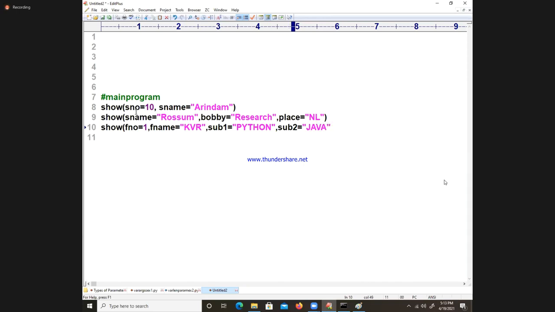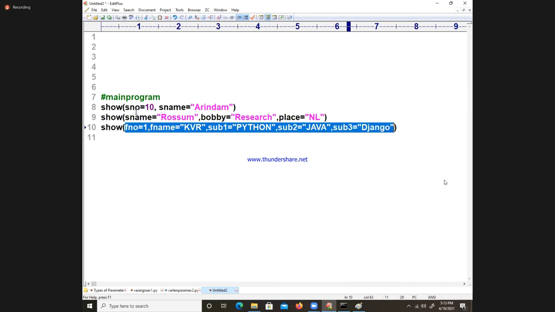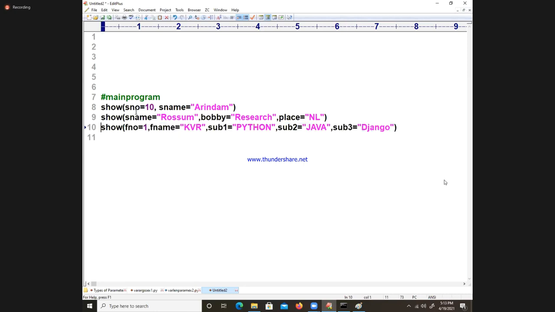Now tell me, comma, sub 3 is equal to Django. Tell me now, what is your opinion? Here, how many key comma value pairs are there? Function name is the same. See, keyword argument 1, keyword argument 2, keyword argument 3, keyword argument 4, keyword argument 5.